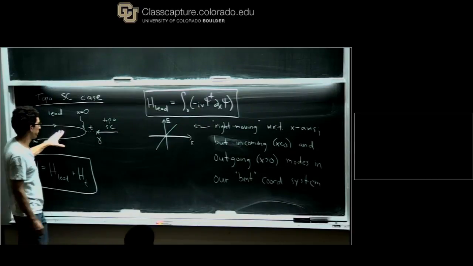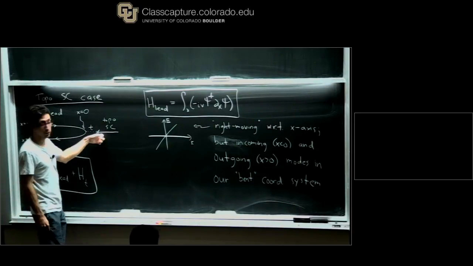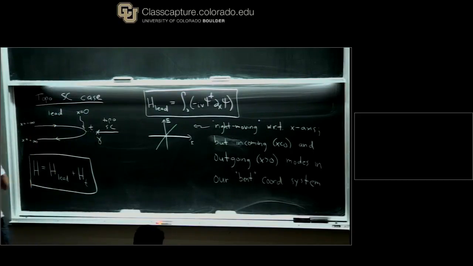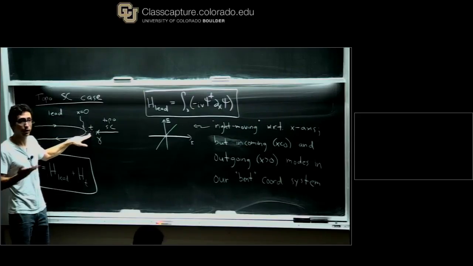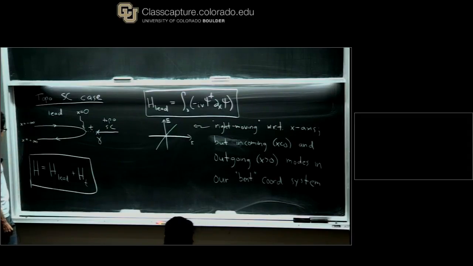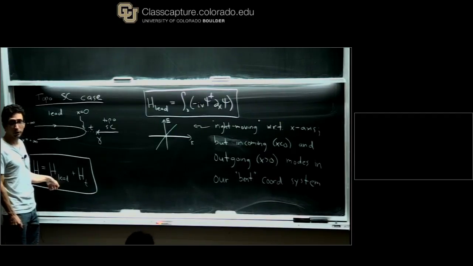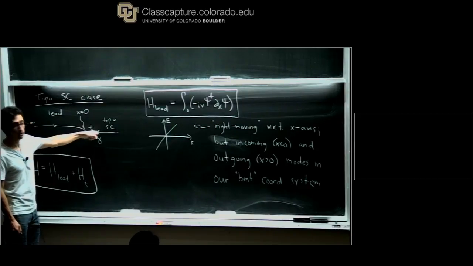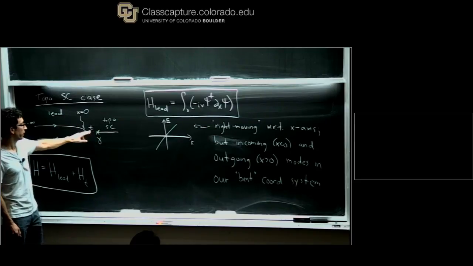So here's the geometry that we're going to continue to look at. I have a topological superconductor on the right-hand side with a Majorana zero mode sitting on the left end. I'm going to try to tunnel onto that Majorana zero mode and understand its response. The lead is on the left-hand side. I described the lead in a somewhat funny way, which I'd like to elaborate on because maybe it was not so clear last time. The Hamiltonian for this structure consists of two pieces. There's a piece describing kinetic energy for electrons in the lead, and then there's a tunneling term which hybridizes the lead with that Majorana with some coupling t.